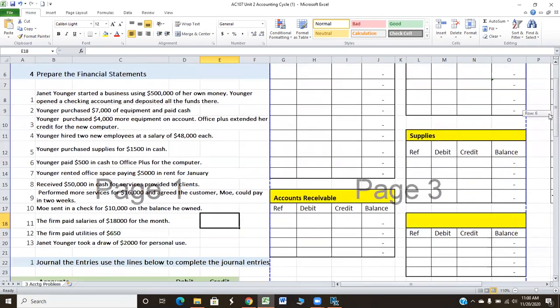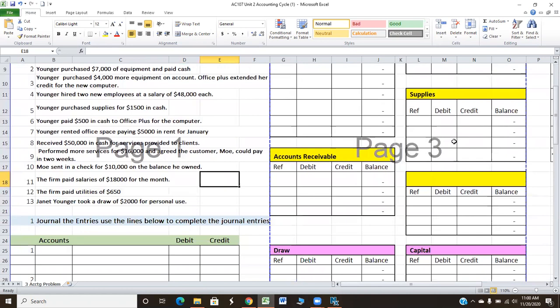Things I've said in other videos where if I tell you each journal entry needs a debit and at least one credit, and the totals have to match, and that you put the debits on top shifted to the left and credits on the bottom shifted to the right, there's nothing to misconstrue there. That's just a rule. That's not figuring out, does this specific transaction have to have the credit on the left or the right? No. Debits in journal entries will always be on the left, credits will always be on the right.